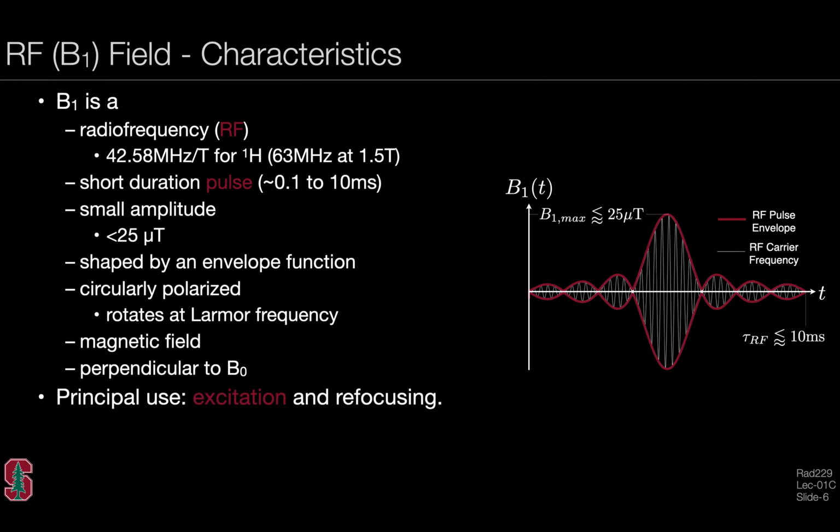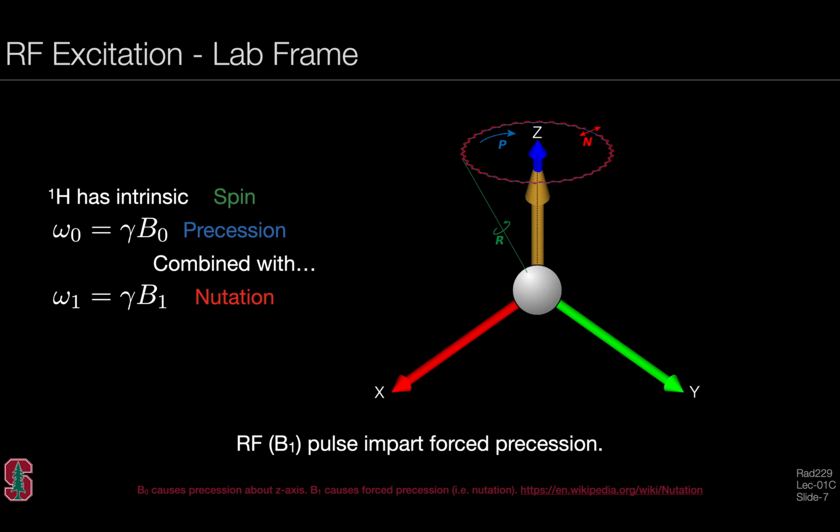The principal use, of course, is for excitation, generating detectable spin, and also for things like refocusing concepts that we'll develop later. The application of RF pulses, of course, makes available the spin system for detection, but it also helps us alter the image contrast using things like inversion pulses and saturation pulses, or perhaps for signal spoiling as well.